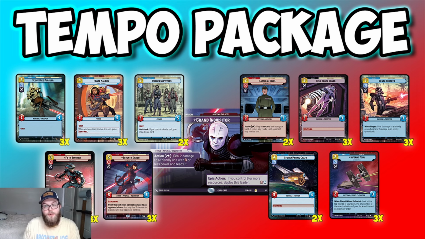And then Admiral Ozzel is a pretty interesting one, just because we run 2 of them, and his action is to exhaust to play an Imperial unit from your hand that's automatically readied. Each opponent can then ready a unit afterwards, so you may want to be a little bit more careful on that. But you could theoretically play out an Admiral Ozzel, and he'll come out exhausted, use Grand Inquisitor's ability to ready him, and then exhaust him again to play another unit out of your hand that's ready. You could do it on the same turn.